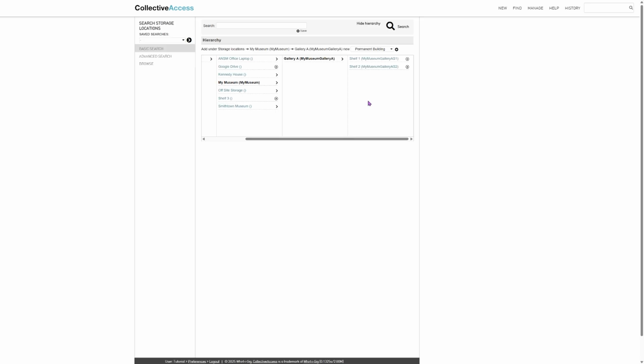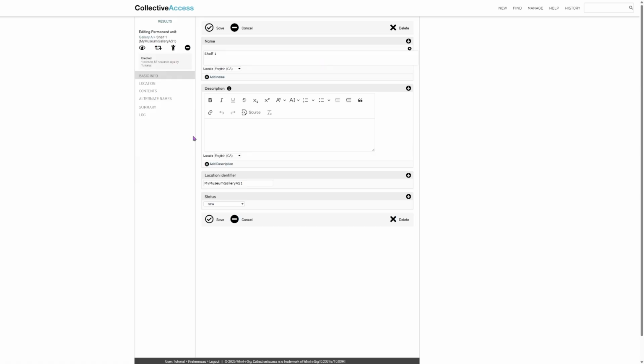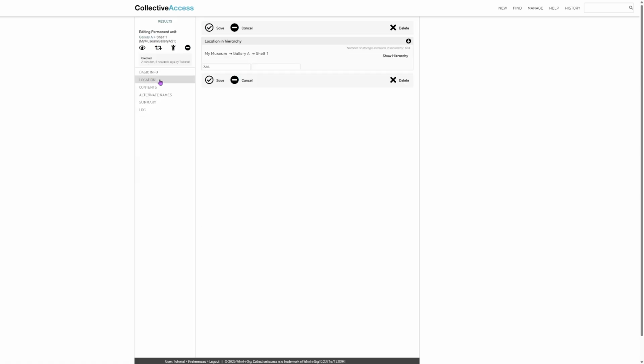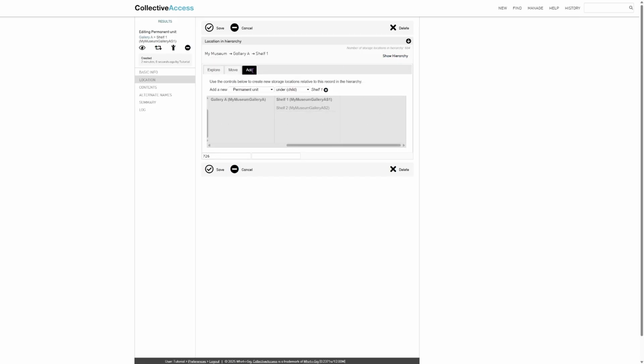Another way to add storage locations is from the location in hierarchy. We'll need to navigate to the location for the parent location, and then open the location screen. So let's say for this next example that I want to add a box to shelf 1. I've navigated to the record for shelf 1. I've gone to the location screen, Show Hierarchy, and then I'll go to Add.